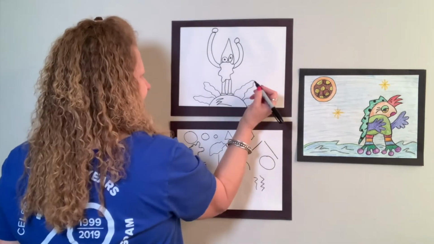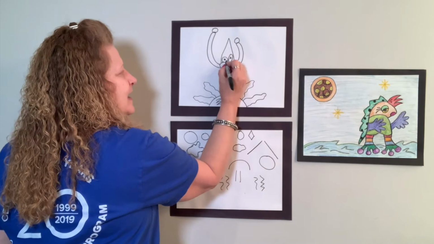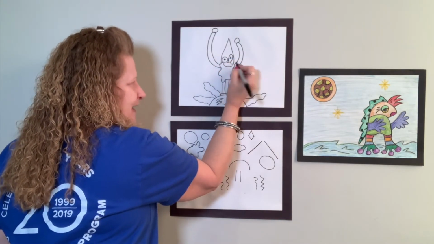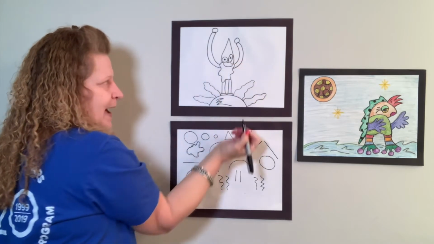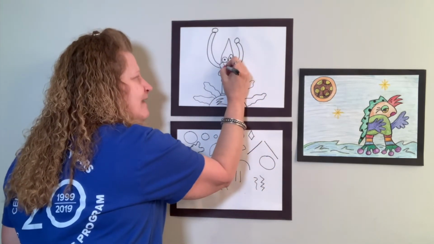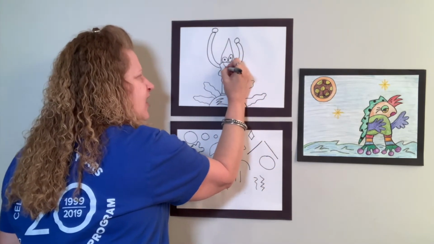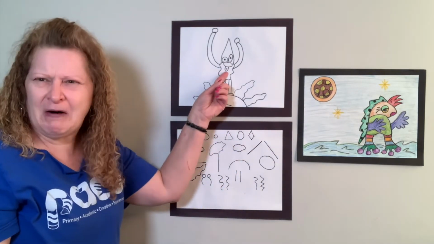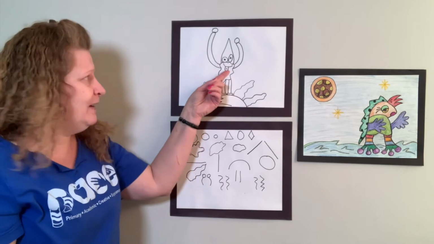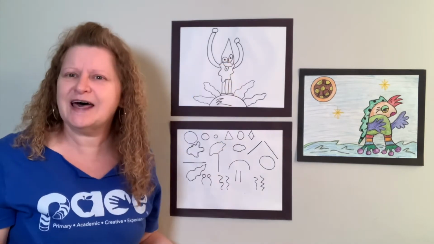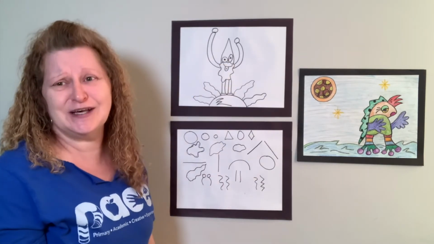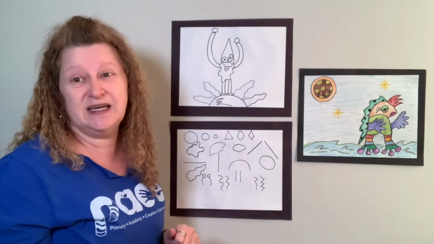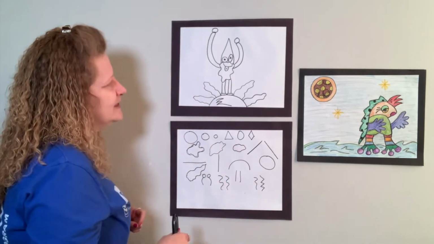And I think I want my creature right here, and I'm going to put this on his body. I want him to have a mouth, but I want him to have a really long tongue. So, wait a minute, Miss Jennifer. You're putting his mouth and his tongue on his body, and you're not putting it on his face. Is that okay? Of course that's okay, because we're using our imaginations. We're making up the creature the way we see it in our head. All right, so there we go.